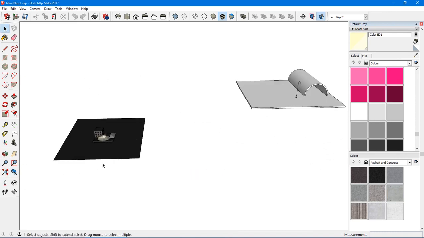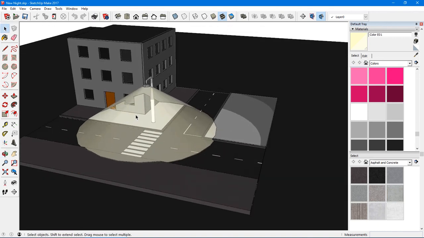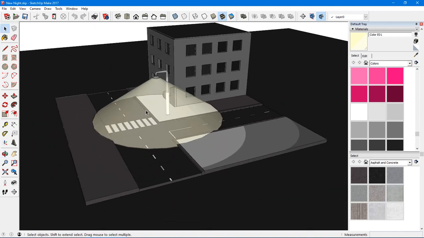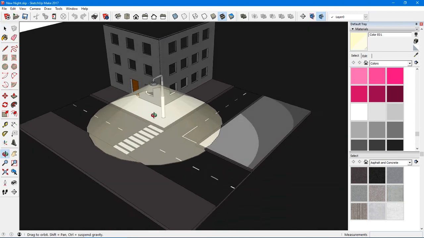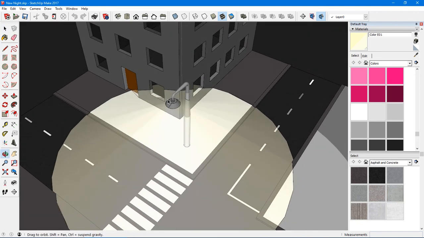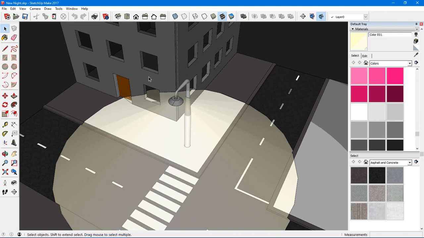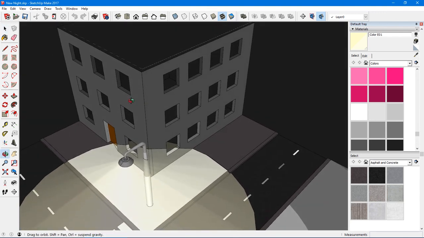I have another one here where the light bulb is also straight down, and you can see some parts are lighter than the rest.